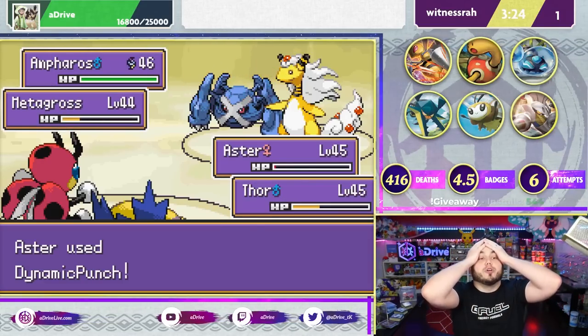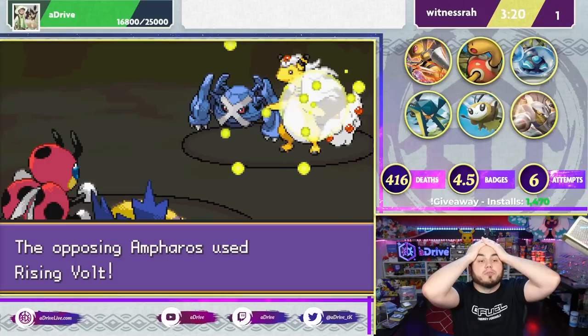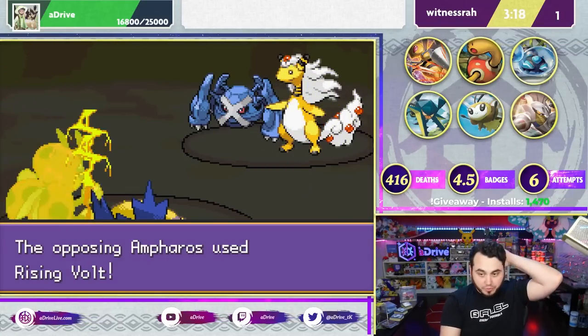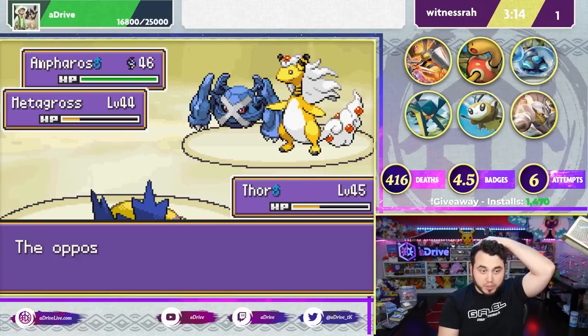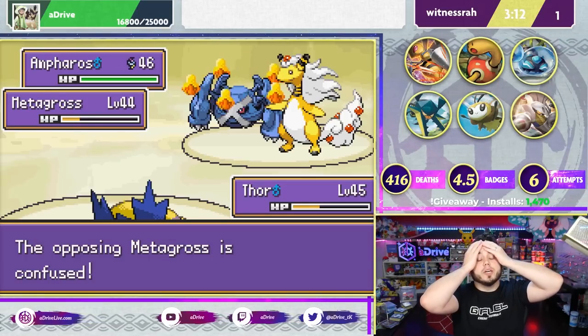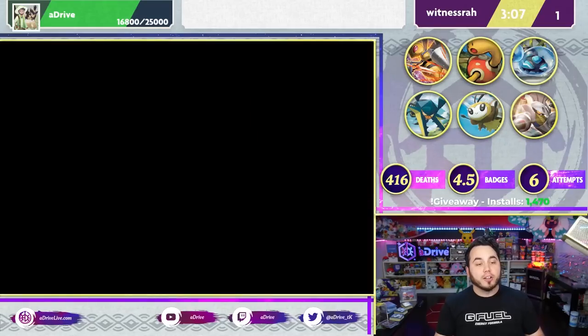Hit yourself in confusion, please, and we can win this! We really can win it if you hit yourself. It's real if you hit yourself. He hits himself, it's real!